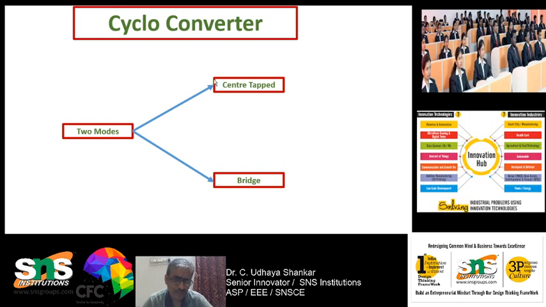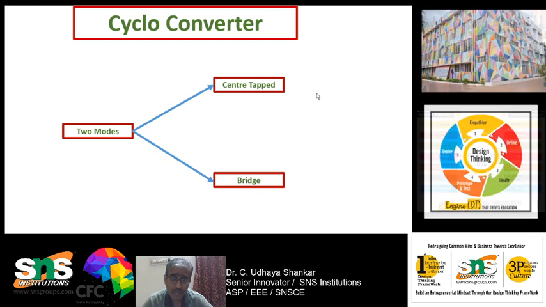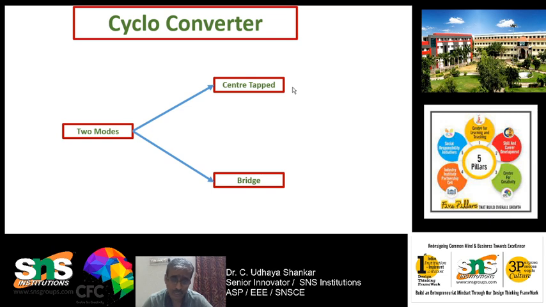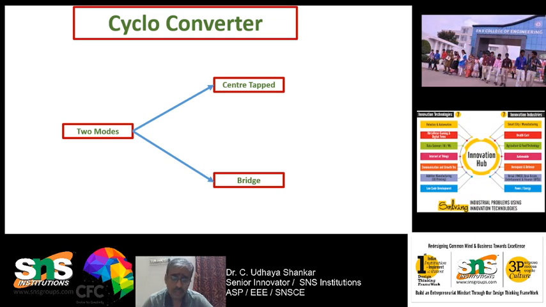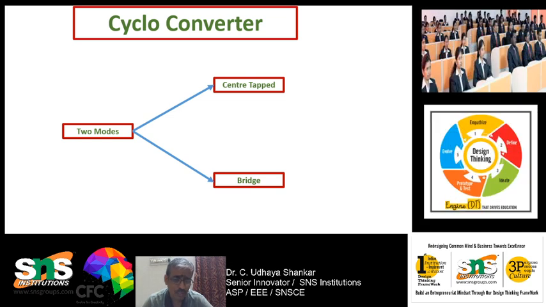The center tapped cycloconverter has many drawbacks, like you have to use a center tapped transformer in order to achieve the variable voltage and variable frequency output. That is not advisable. It is the oldest type, but now everybody has switched to the bridge type cycloconverter, where the losses are less and the volume is also less. Because of this, the bridge type cycloconverter plays a very vital role nowadays in all the industries compared to the center tapped one. So in this video I will be discussing only the bridge type cycloconverter, as well as the step down type, not the step up.